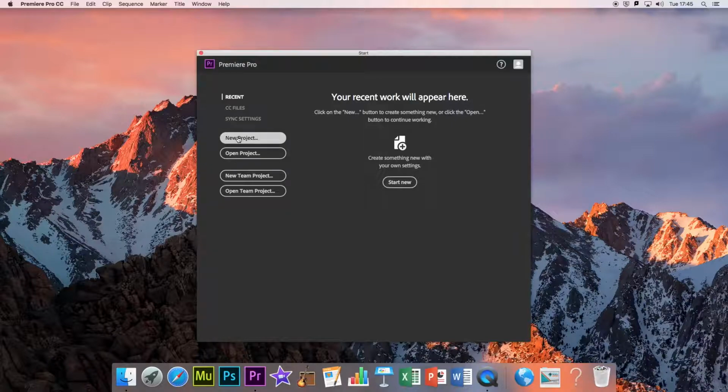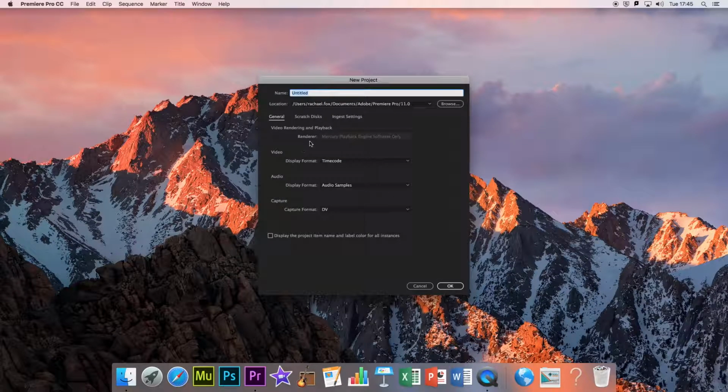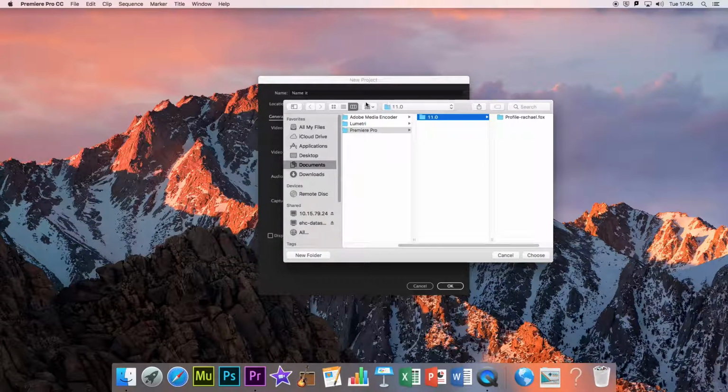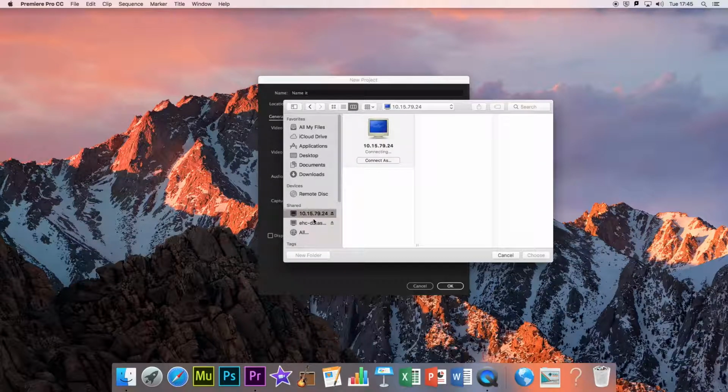So at the moment we're starting a brand new one, so we're going to click on New, and the first and most important thing is that we're going to name it. And we need to make sure that we put it in the right place as well. So the second thing you do is click Browse, and you can see that it's got some kind of funny file location in Adobe, which is, we're never going to be able to find our video there. So what we want to do is put it on the media drive.